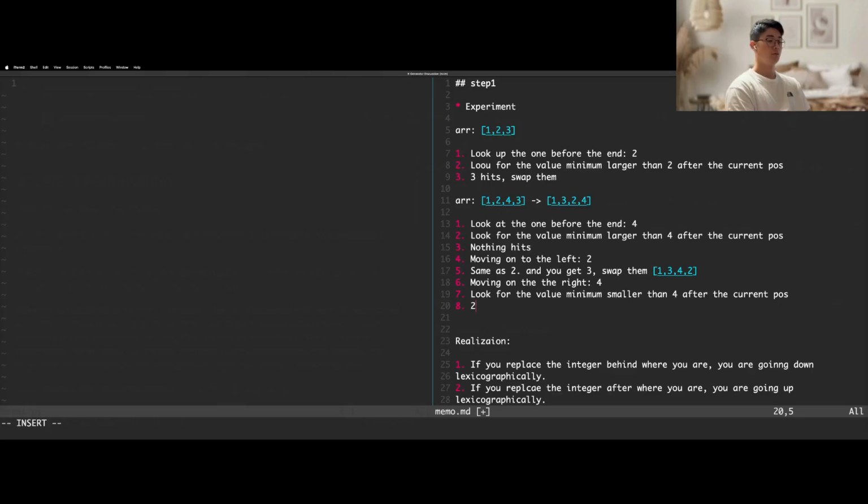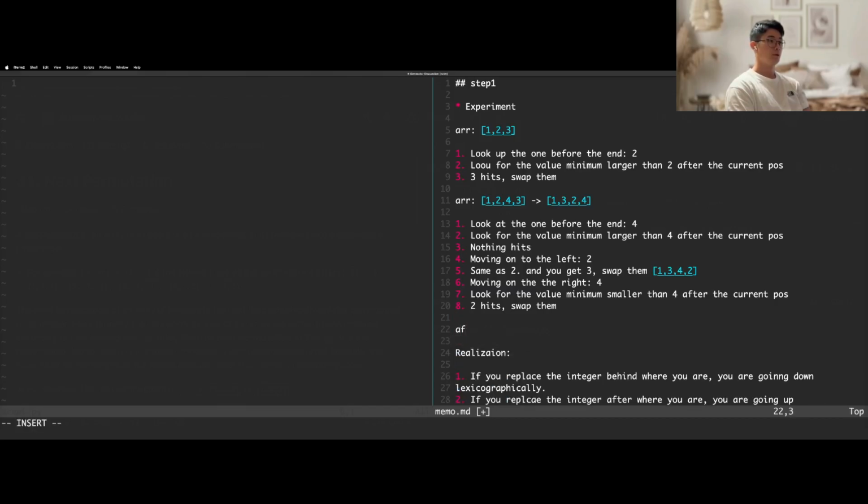Then you get 2, hits, swap them. And that is the end, I guess. I want to hear another example. The logic hasn't really convinced me.